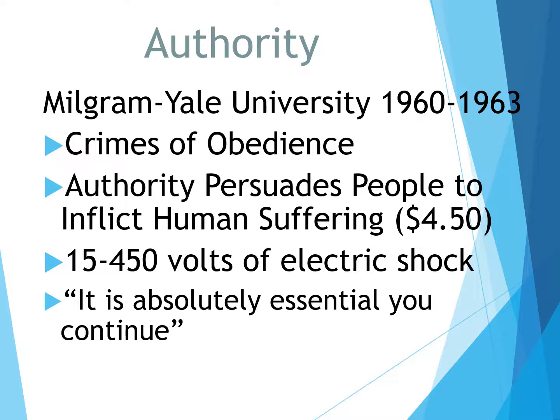Of course, the person on the other side of the wall, the learner, was actually an actor, instructed to behave in ways that made it believable they had just received an electric shock. As the experiment progressed, every time they got something wrong, the electric shock level would increase. It started out at 15 volts, and at the end it was 450 volts of electric shock.